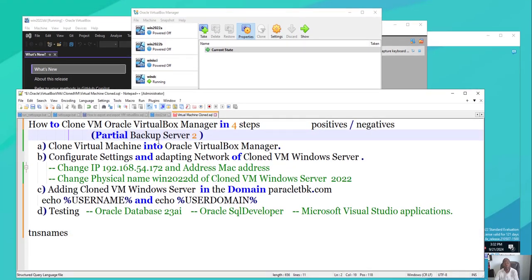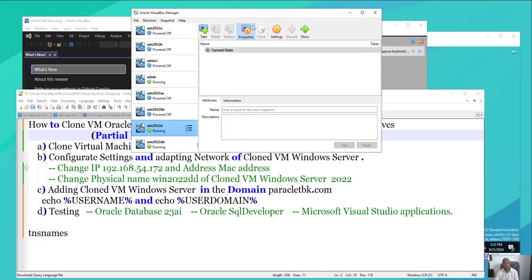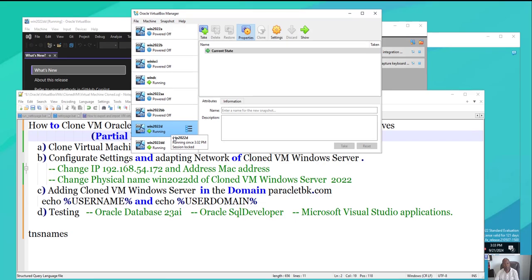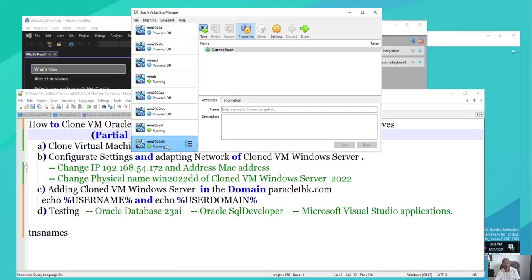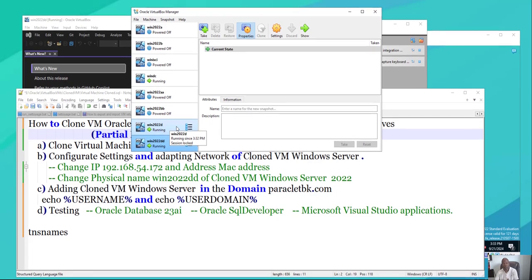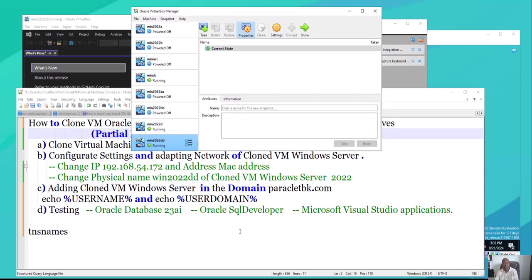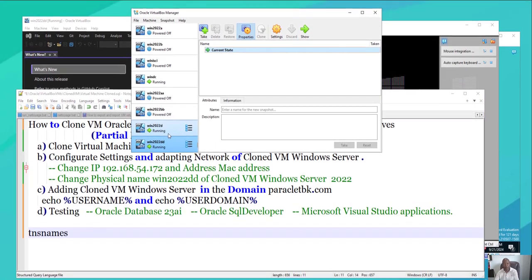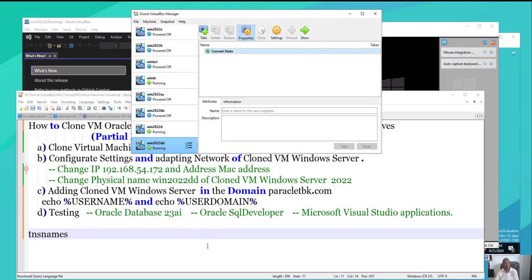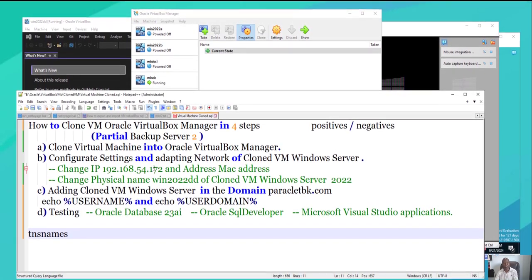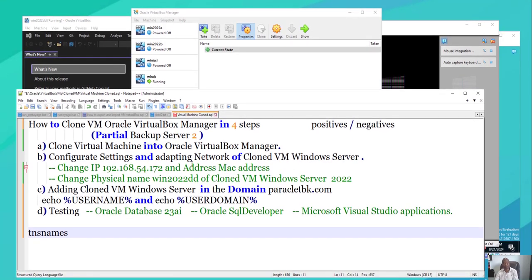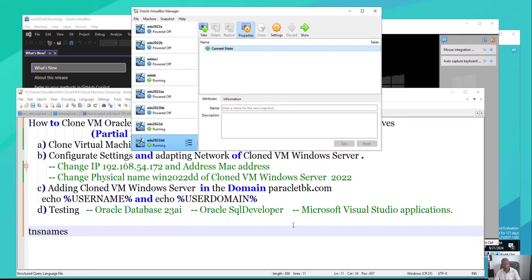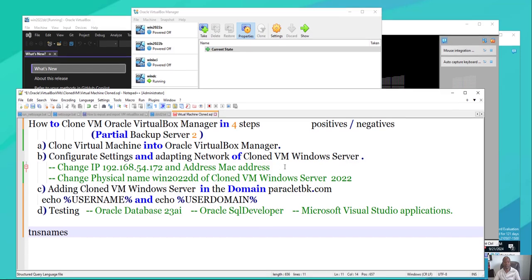Before, I said it's a partial backup. We have two servers. We can work here or here. We can decide to stop this and work on this. If something goes wrong, we can use this. Imagine the trouble or the fire or the destruction of the server. We can put this and change the IP address and the name here. So now we can say we finish our demo.